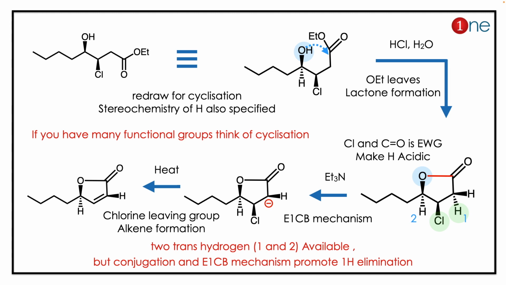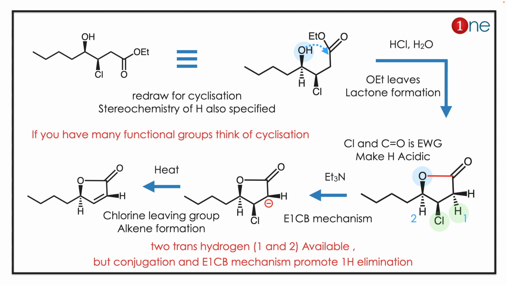Here many functional groups are there. Whenever you think of many functional groups, you imagine the cyclization. Here the possibility is a nucleophilic addition. OH is a better nucleophile, so it attacks. You have ester to carbonyl formation. You have a new cyclic ring formation. A new 5-member ring is formed.